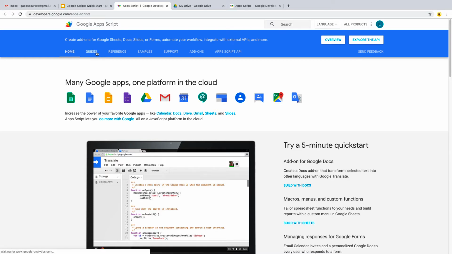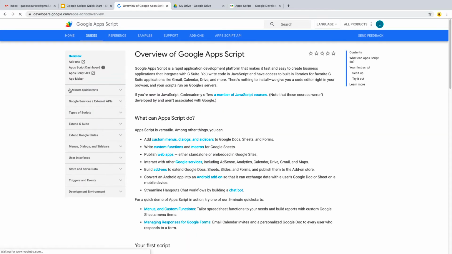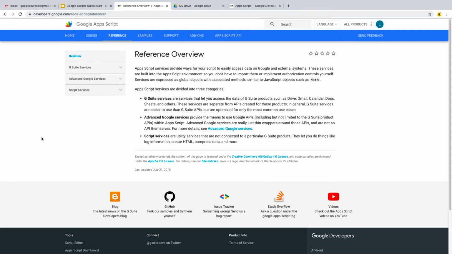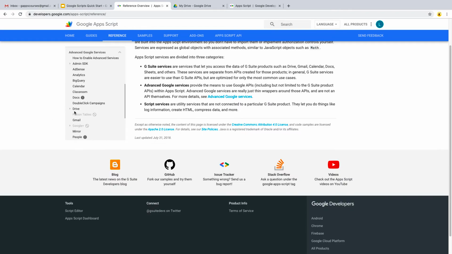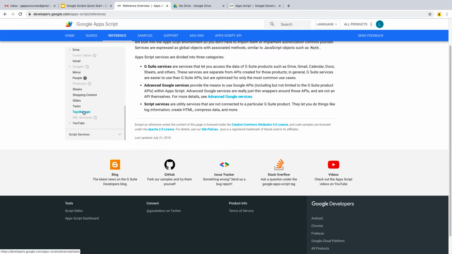Now there is more information available within the guides, where we've got guide information. So it's got a bunch of code samples, how to extend your Google suite of products, as well as there's a reference area. So these are all the main Google suite of products. So we've got the Spreadsheet, we've got the Doc, Calendar is there, and then there's Gmail, Drive, as well as some additional ones. There's also some advanced services such as Gmail, so that allows you to send mail, and you can integrate with a whole slew of Google services.